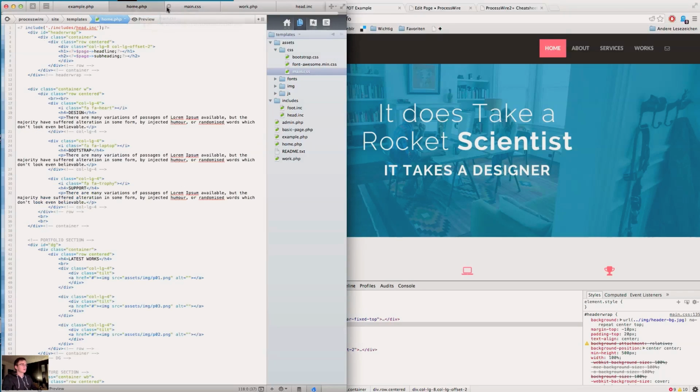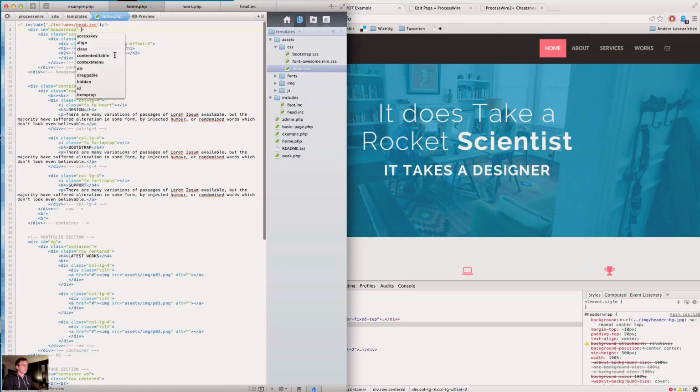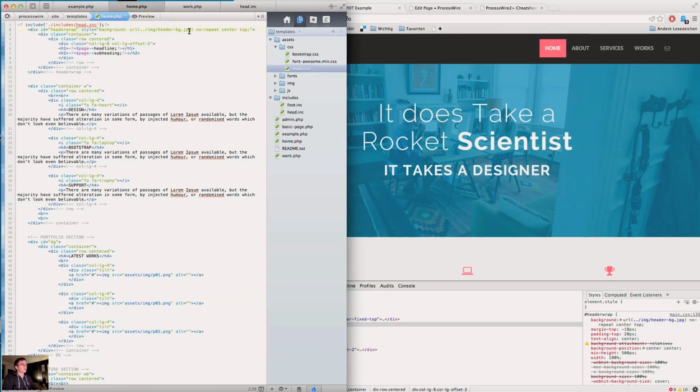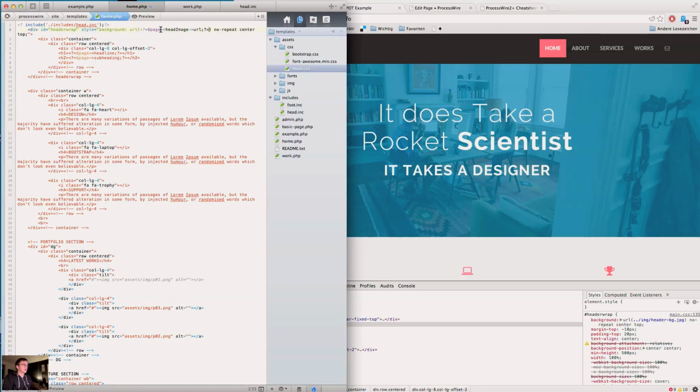Going to home, and we'll do inline style. So style, and now we're doing the same thing as before. We will correct this URL. So what we are doing is $page, then we have the head image, and we could now do this one, output URL.